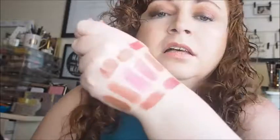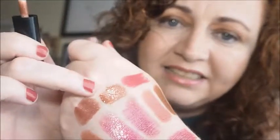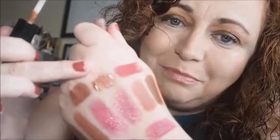It's drying down a little bit, so I'm just going to pop some of this lip gloss over it and just show you a little bit of what it looks like. I've messed it up a little bit. But you can see it there, just how nice it is. But then I've gone into some of the wet and it looks a little bit of a different colour. But yeah, it really is nice.